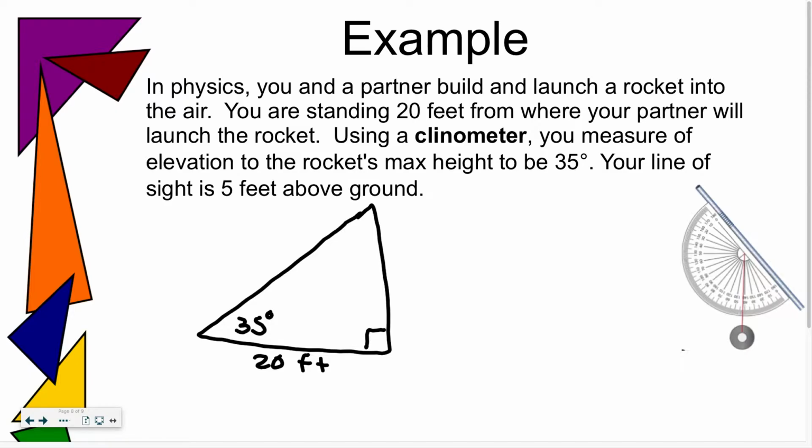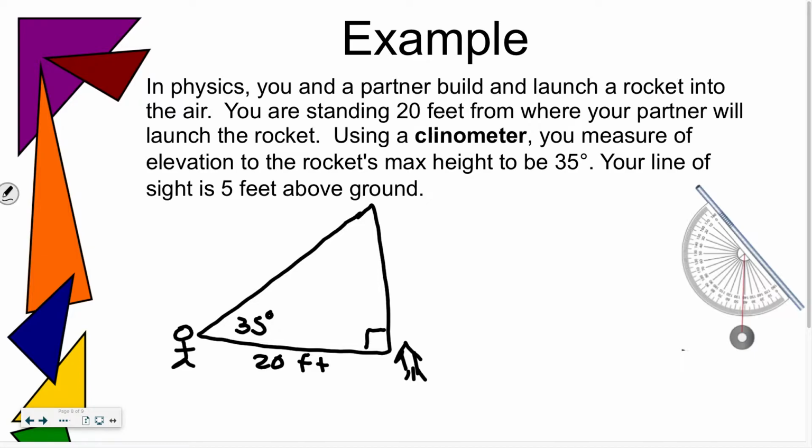Okay, I'm going to interrupt because there's some really good conversations happening. I think we should have one as a whole. I see this triangle, or some version of this triangle, out there on quite a few papers, which I agree with, right? The angle of elevation is 35 degrees. Here's my rocket, like that, right? And then here's me. I'm 20 feet away from the rocket, right?